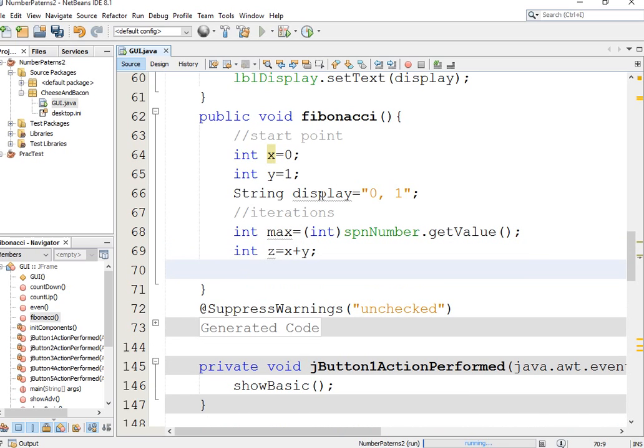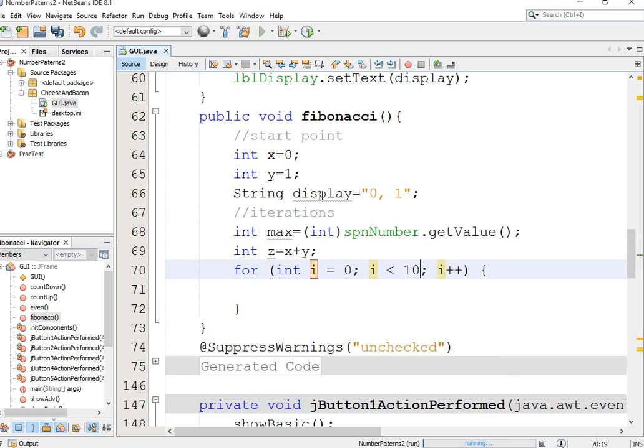If you guys are battling to understand Fibonacci, search my channel for Fibonacci. I've got a video where I do a flowchart for Fibonacci, as well as code, that goes in more detail. But now, we've got the z, and from the z we're going to do our loop. For our loop, it's a known number of times. So here I'm going to loop from 0 while it's less than max. If max was 10, this loop would loop 10 times. If max was 5, it would loop 5 times. So this will be max number of iterations of the Fibonacci sequence.